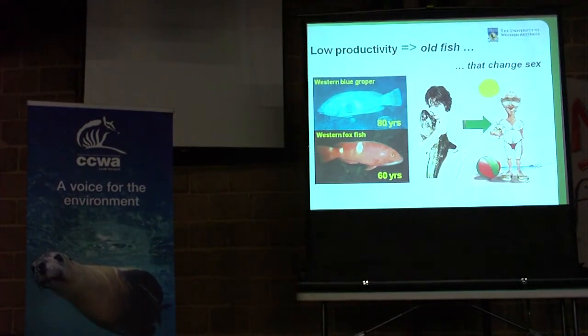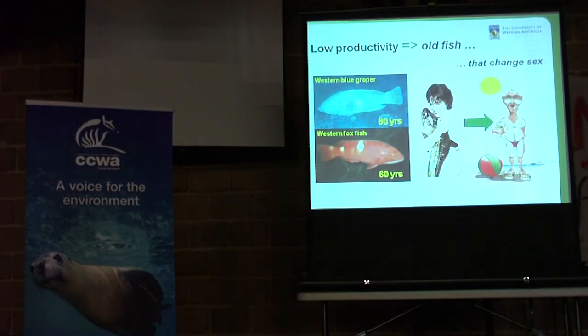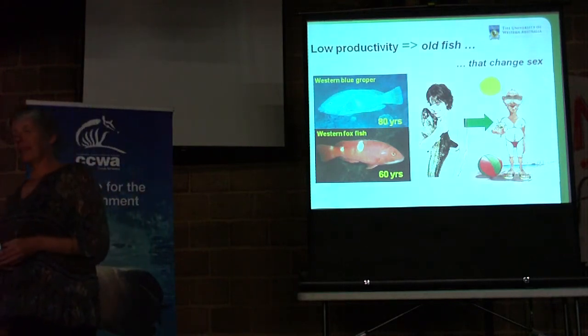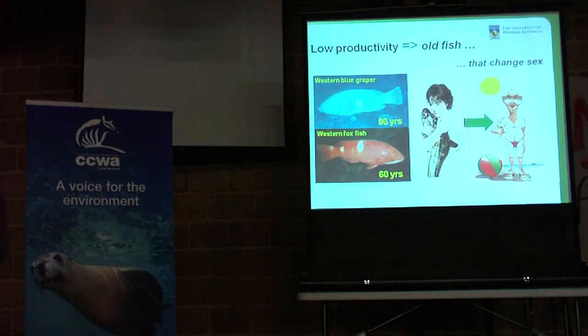While I'm on the topic of sex, how many people know that Jewfish have the smallest balls per body weight of any fish? Am I the only one who knows that? Never asked them. Yeah, so the interesting thing about that is if you've got small balls, it implies you're in a good, stable relationship, right? You're doing the whole chocolates and flowers thing, and you're not competing with a whole pile of other males, right?